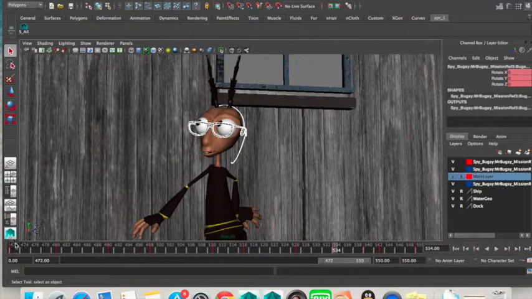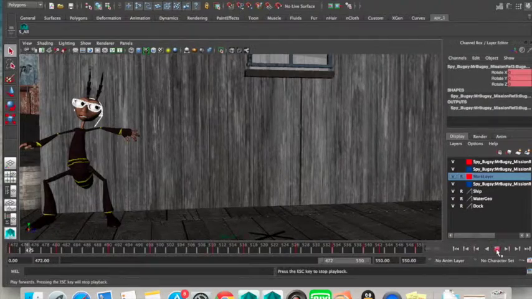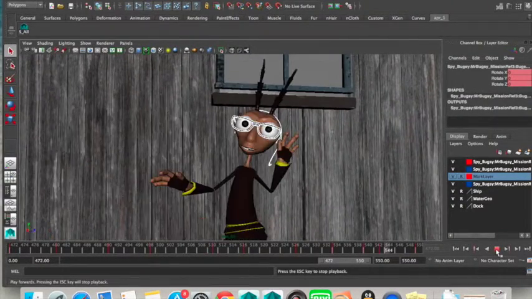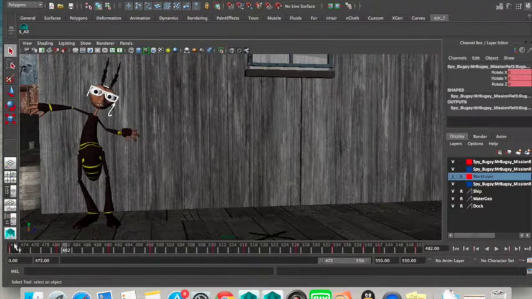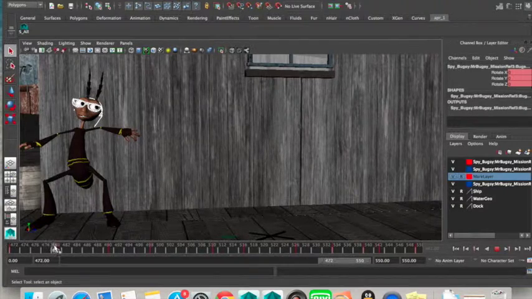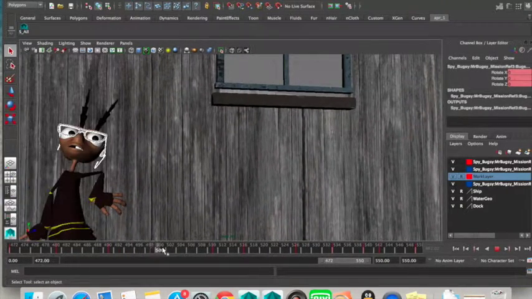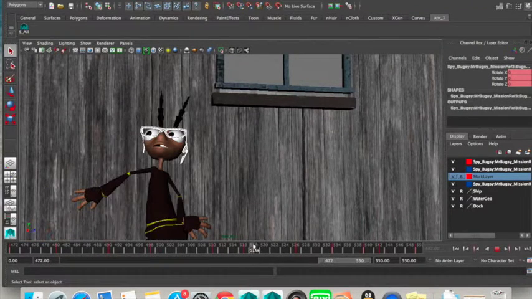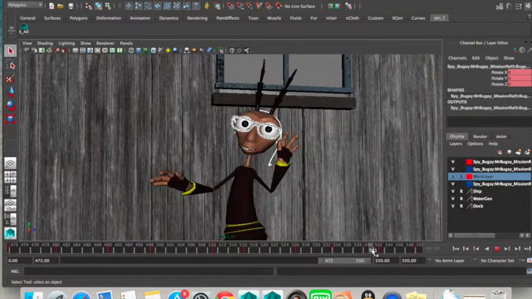This is the new blocking I made. You can see I have four steps to the window, and then turn right, turn left. So here, up, down, up, down, up, and then here's something.